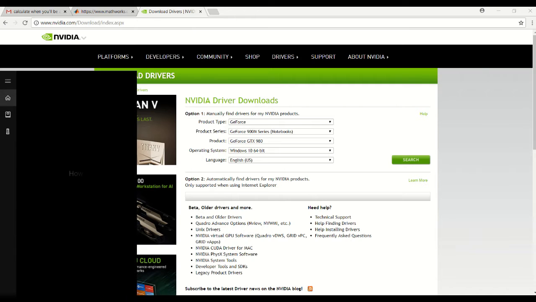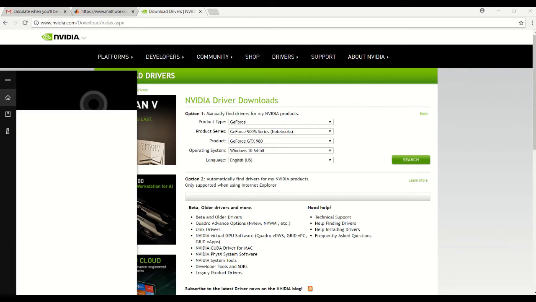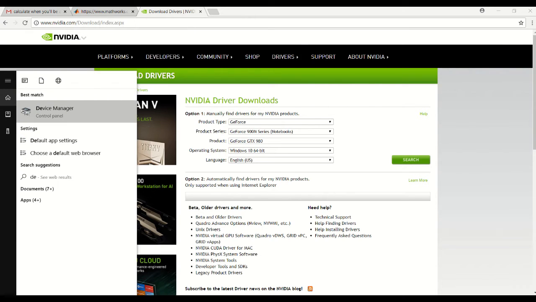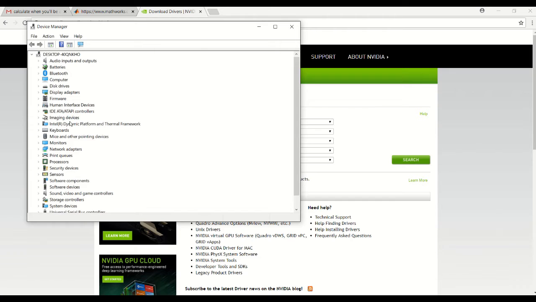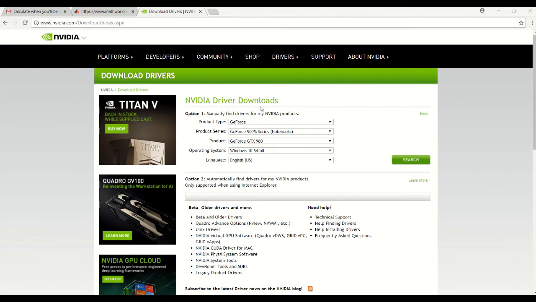And to check that, you can go to Device Manager. So once the Device Manager pulls up, under Display Adapters it'll show you the model that you have. So I have an NVIDIA GeForce 940MX.